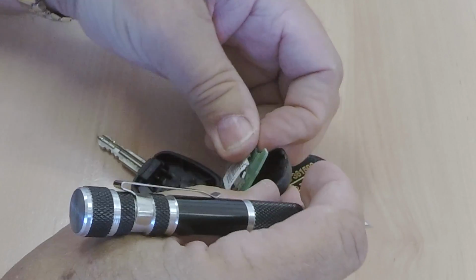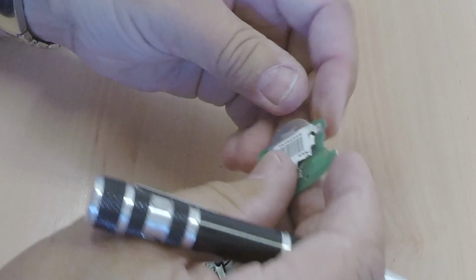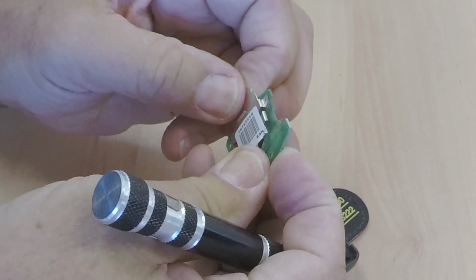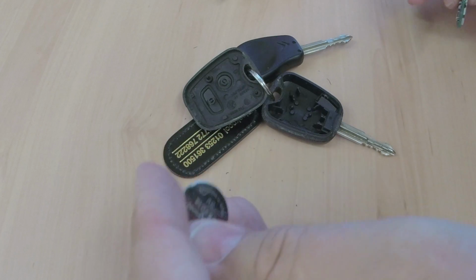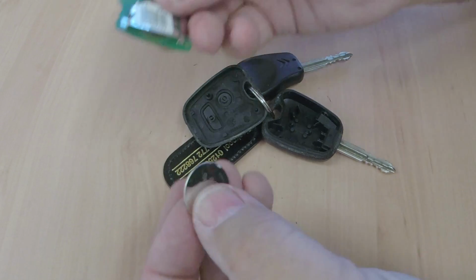Just take that out of there like so. It's located on those little lugs there. At least you can get hold of it there. That's a really tight fit, and you can see there it's made a scratch on that battery. So the battery is a CR 2016.